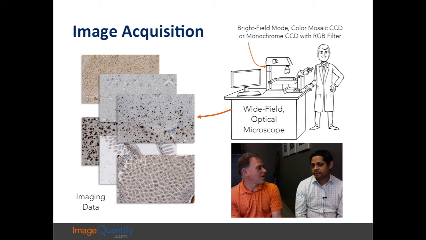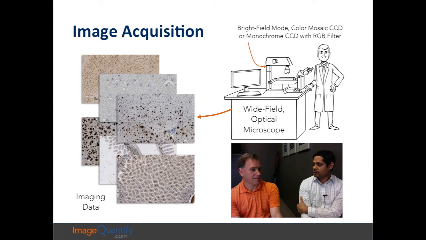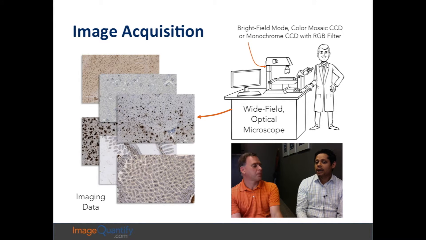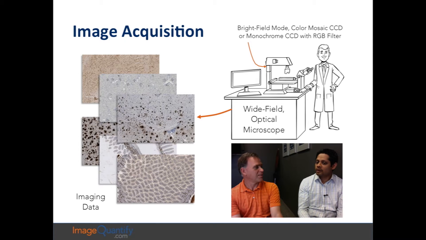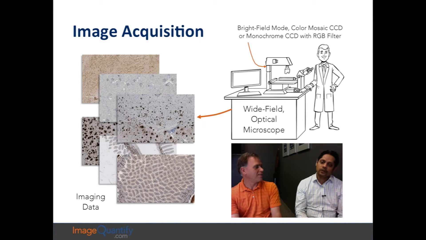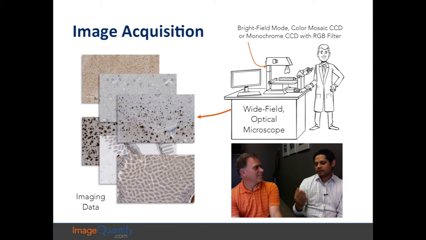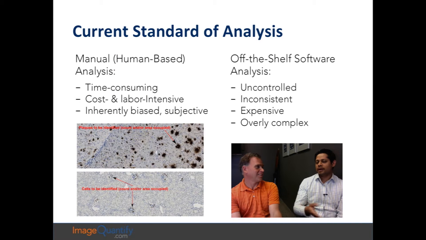Are there any variations on the procedure? The main difference is sometimes you can use a counterstain. If you just do DAB, you basically get brown on your tissue section. So you compare it to tissue without antibody and can tell whether it's positive or negative, but you don't see where the rest of the cells are. Sometimes you use a counterstain like hematoxylin to see where all your nuclei are, giving you more context for where the structures are within your tissue. You can also use a serial section and do H&E on that section, but it's not a one-to-one. Hematoxylin is a different color — usually blue — so you've got to differentiate between the two. If you're using a heavy amount of DAB, you can get some leaching, so you'll see some of that bleed into the tissue.